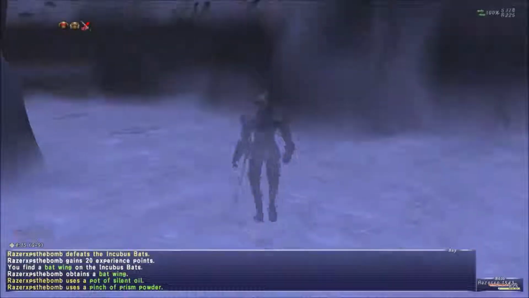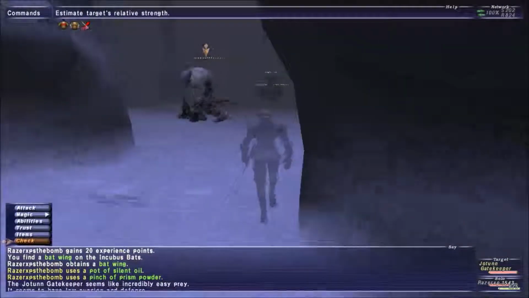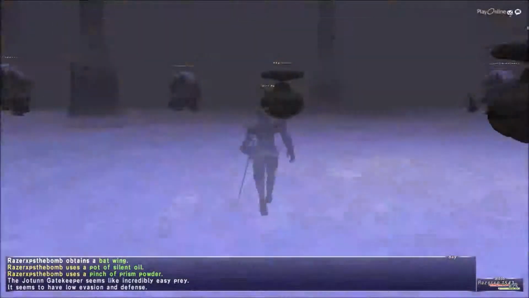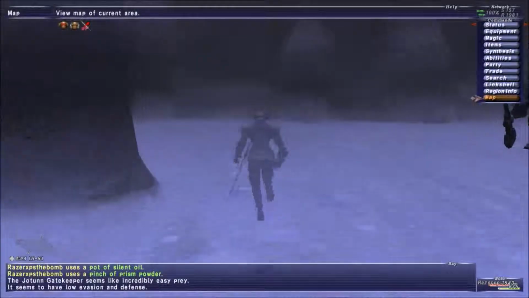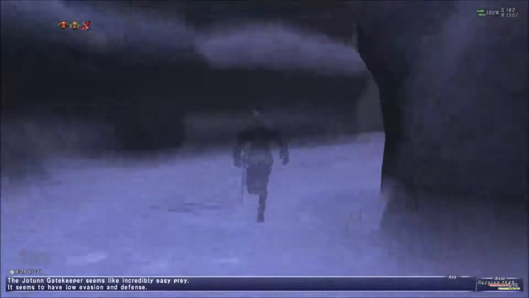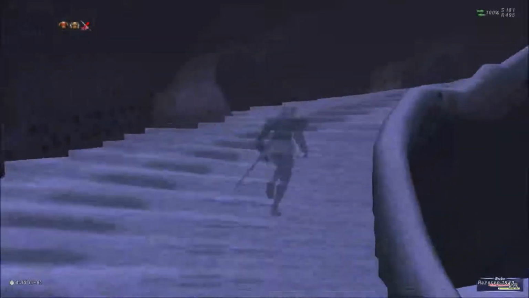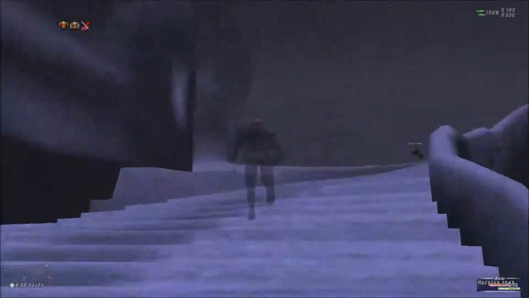Alright, I'm back and the bats aggroed me around here, so I got my sneaking in rules. Don't want the other enemies to aggro me. Well, there's no set of stairs right here. Yeah, see, that's what they would have aggroed me if I didn't have it. I think you need sneak to get past the bats. I'm pretty sure bats aggro by sound.